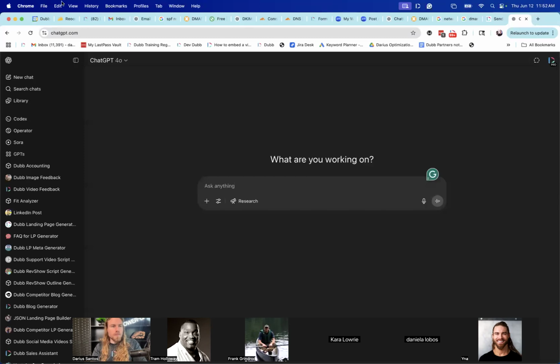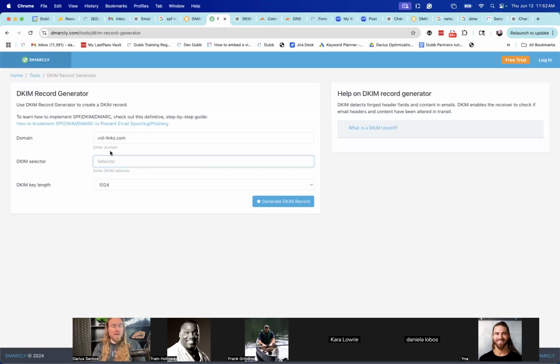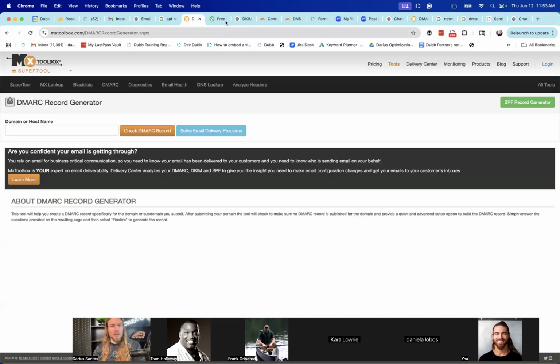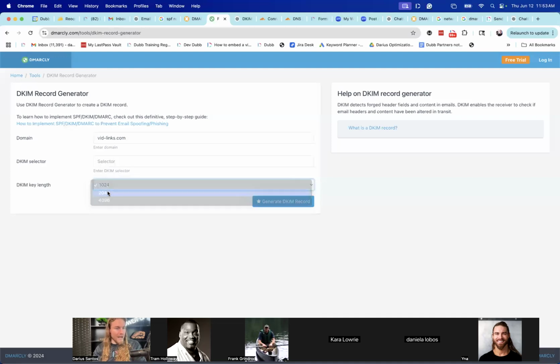So here's what I would do. And this is also an FYI for anything you're confused about. I'm going to take a picture of this, and I'm going to paste that into chat. And I'm going to say, what should I put for the, what is it called again? The DKIM selector and key length. And I'll tell you a little bit about both. So all modern email systems apparently prefer the 2048. So that's just the default.